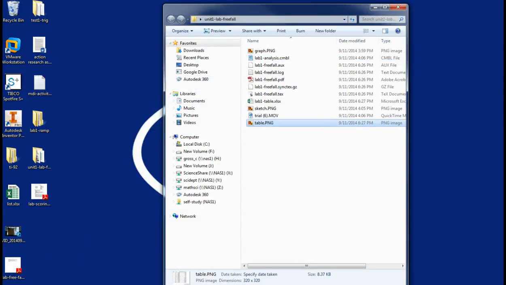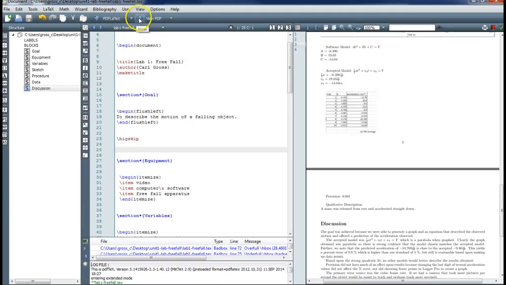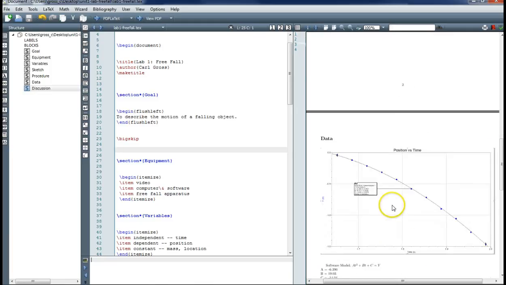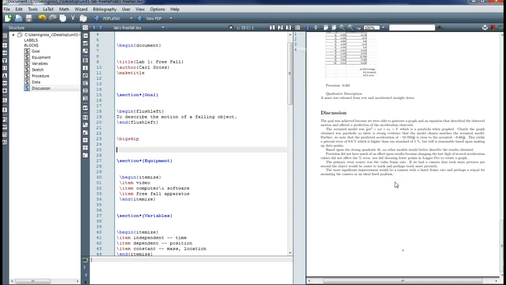Yes, I want to replace. Reason I want to replace is because I'm going to recompile now. View the PDF again. And notice now it comes up with my percent error, and I have my accepted value listed. There's your complete example. I'll have it posted. Use this to complete labs 2 through 5.